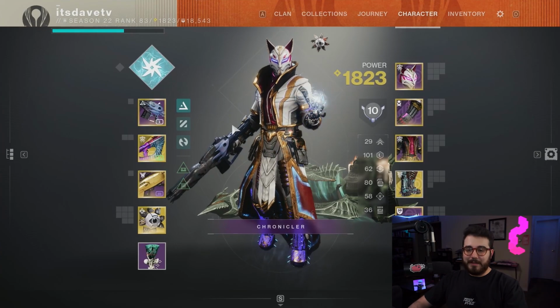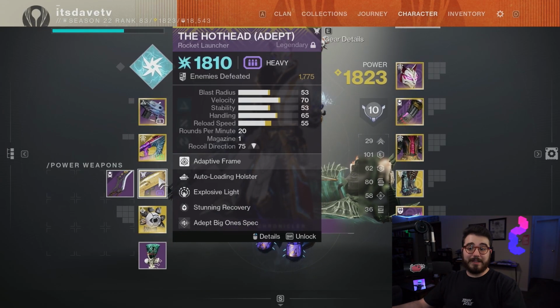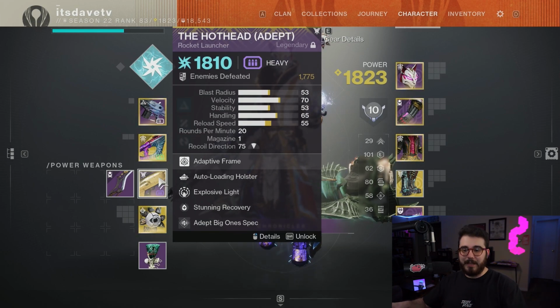Now for your weapon options, honestly, for the primary, it doesn't really matter what you use, use what you want. Obviously in the heavy, you want to take advantage of any good PvE arc heavy weapon. I have my Hothead here. Again, great perks, auto loading, explosive light. Fantastic. Any arc weapon that you have in the heavy slot that's good for PvE, definitely go for it.